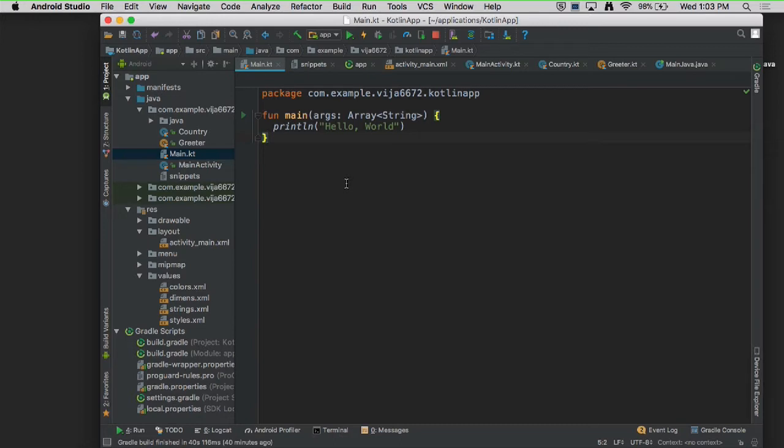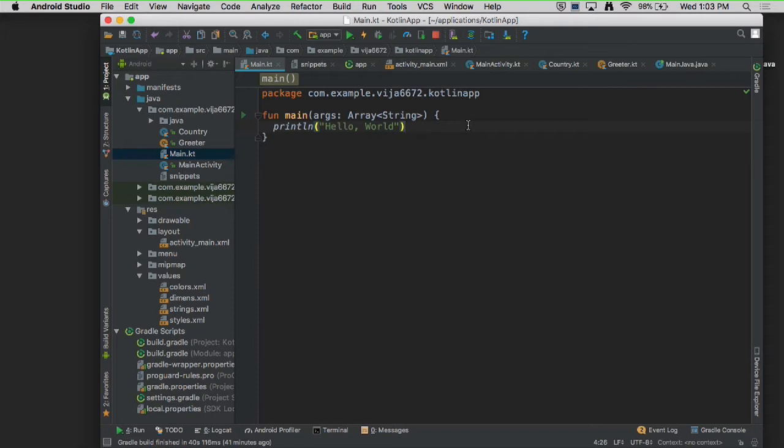You can start right away with creating a function. You also notice that in this Kotlin source code, we are missing semicolons. We don't have to put semicolons at the end. That's one of the philosophies of Kotlin, which is to write less code, and this is just one small example of it.